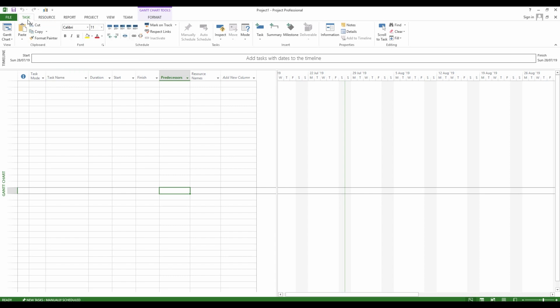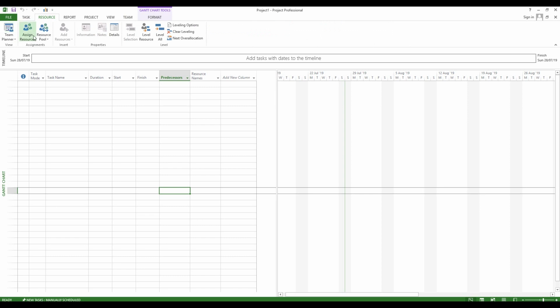All right, so now some of the tabs. The task tab, this is where you do a lot of work. You create your task, you change between different views, you mark your task as complete, check the progress, and scroll to task. A lot of these tools you use quite often. This is the tab you spend literally 90% of your time on. Resources, this is the tab where you actually see a list of all your resources, assigned resources, unassigned resources, and how you assign them, how you level them. A lot of these things come under the resource tab.